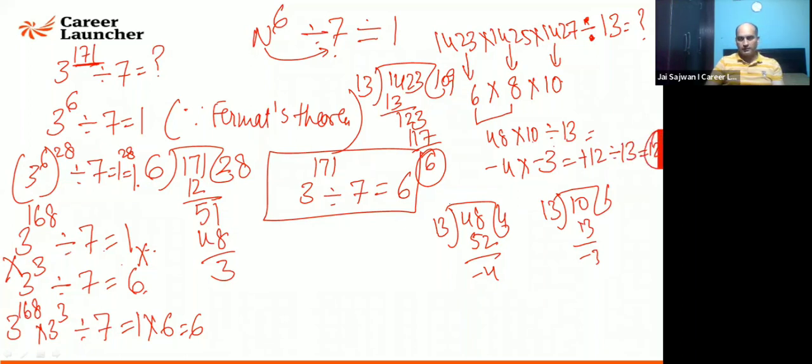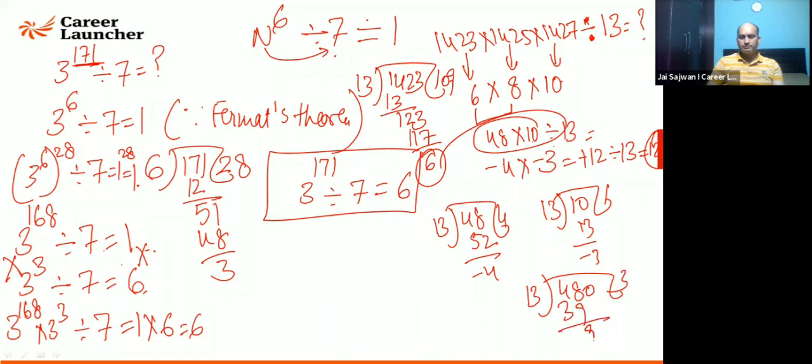3 of you got it correct. Some of you will say, why are you writing a negative remainder? Why don't you simply multiply them? Yeah, I can do that. 480 divided by 13. 13 3s are 39. 13 7s are 91. 13 6s are 78. Remainder is 12. I'll say, yes, it is correct. You can check it out.